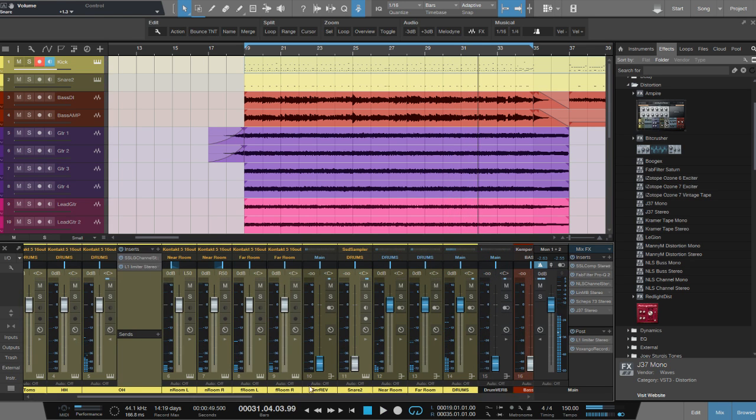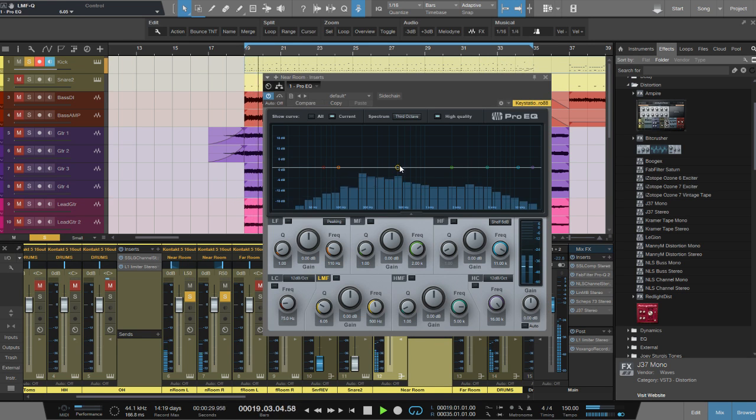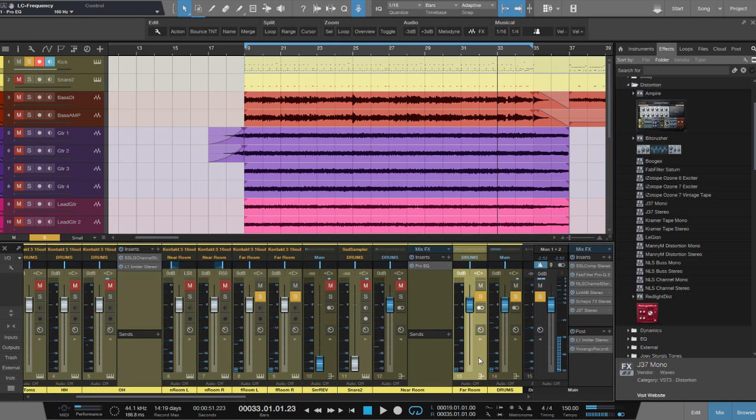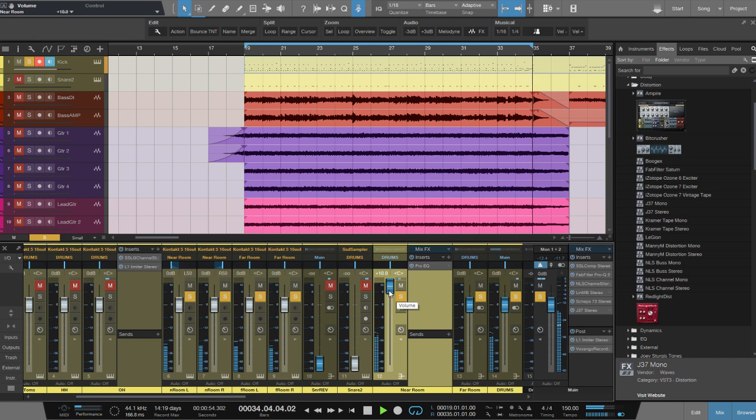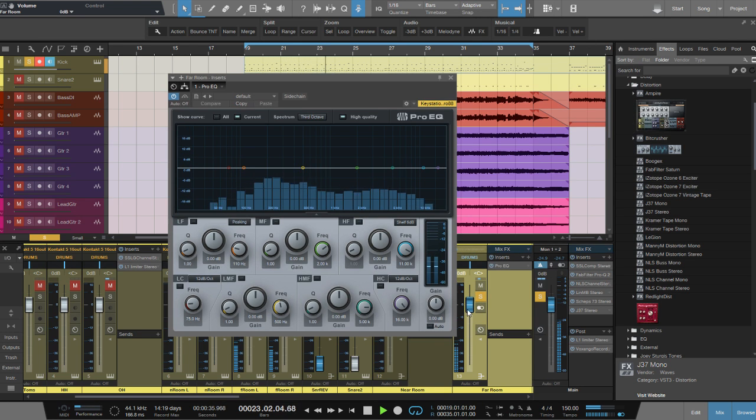I can hear bad ringing tone in the rooms, so I need to address that right away. Sorry. It's a snare. There it is. There's some low end rumbling as well. Let's high pass that too. I bet there is the same stuff in the far room. This is the near room. It's like the mic is really close to the drum set. And we have far room, which is far away from the drum set. This has the same problem as well, I can hear. Let's boost so we can hear it.